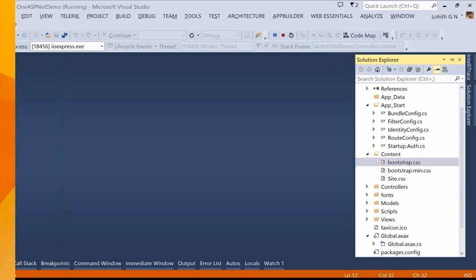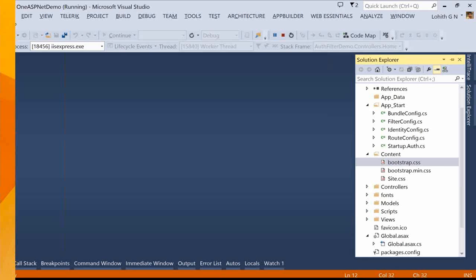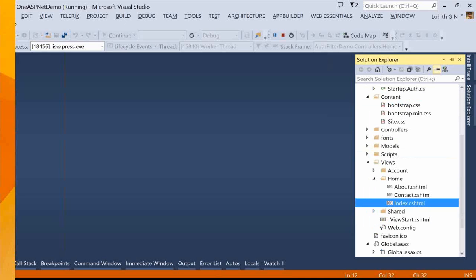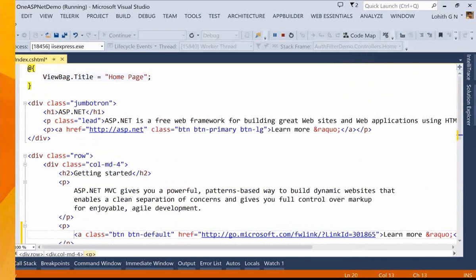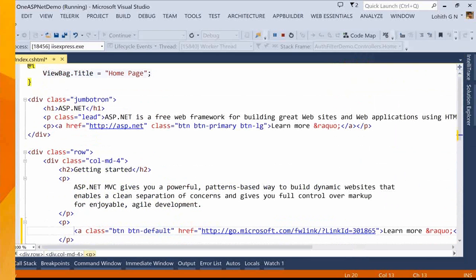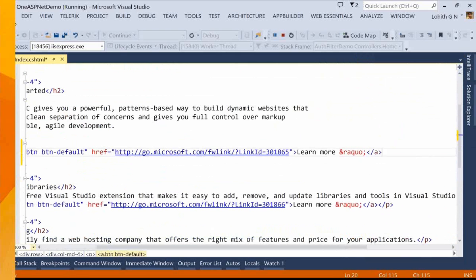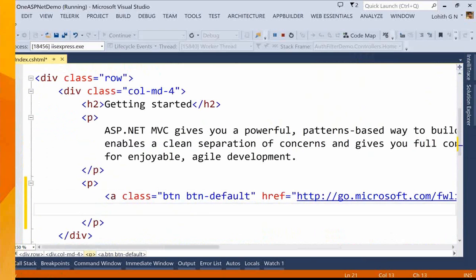But I do not have to do anything. Let me show you. Let's say I want to create a danger button here, like getting started. Let me show you the code we should be using. Let me open up the views, then home, then index, and in the jumbotron you see there is a primary button. I will use this one. Let me increase the font a little if you are not able to see that. It should be better now. Now I'm going to paste this.